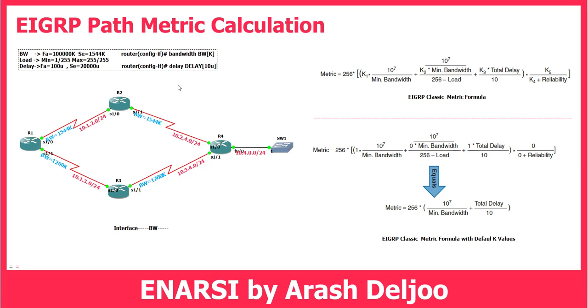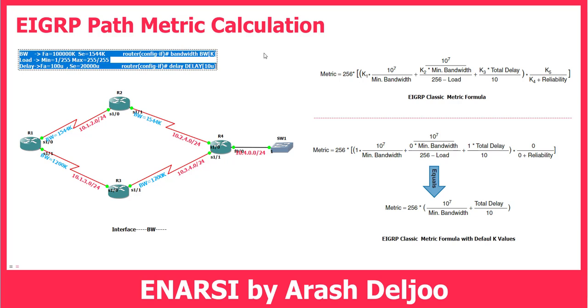After that, maybe you ask me, the delay is a parameter related to the physical structure of one interface. How can we configure the delay? Again, I'm going to emphasize that this is not the real delay. This is the value of the delay that we are informing to EIGRP.